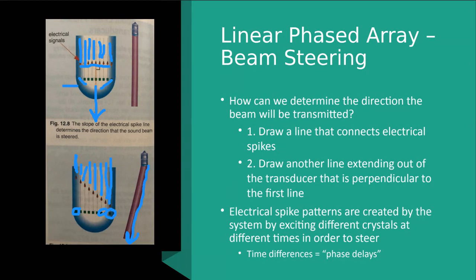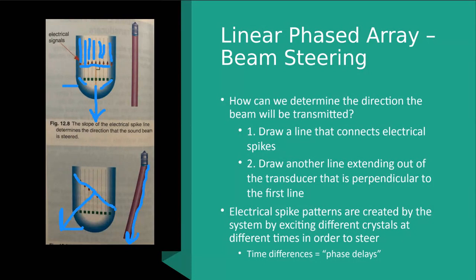So look at the way, and now I say on the right side of our picture, that would be on the left side of our transducer. So our beam is steering in the same direction that we are exciting our active elements. So look at the pattern of our electrical signals, right? And then you want to draw that line there, and then draw a perpendicular arrow from that line. That's how you're going to be able to tell which way that beam is going to be steered.